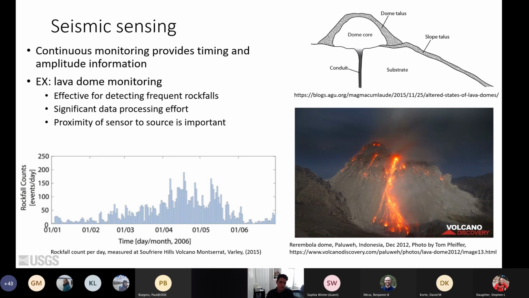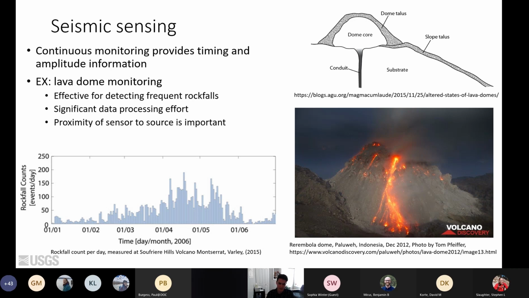So I wanted to say just a quick word on seismic sensing for rockfall monitoring. A lot of the case studies that I've looked at for this applied seismic monitoring of rockfall in volcanic settings, where they were looking at a lava dome and monitoring rockfalls from the lava dome to use as a measure of volcanic activity, whether that's the extrusion rate of the magma, or if it's related to seismicity in the magma chamber. So this plot in the lower left is showing how rockfall activity was increasing, and they were able to correlate that with some other signs of volcanic activity.